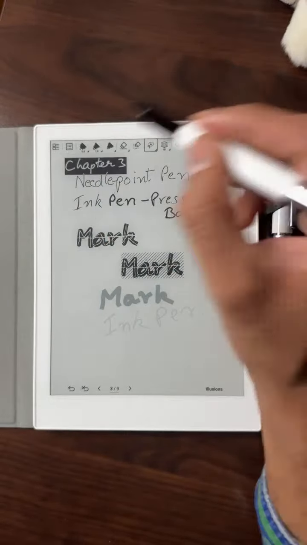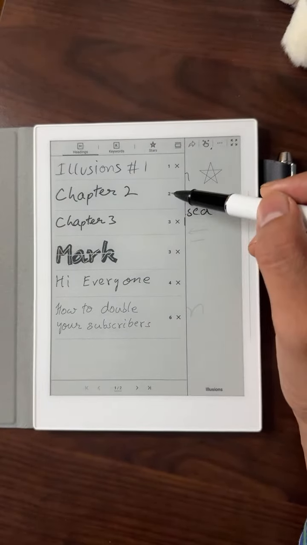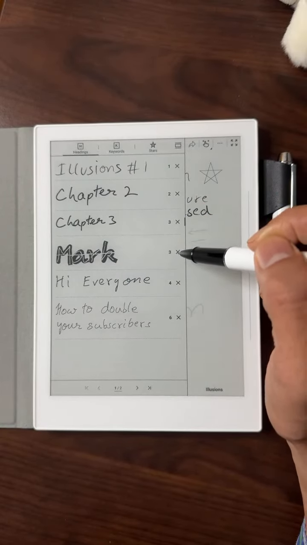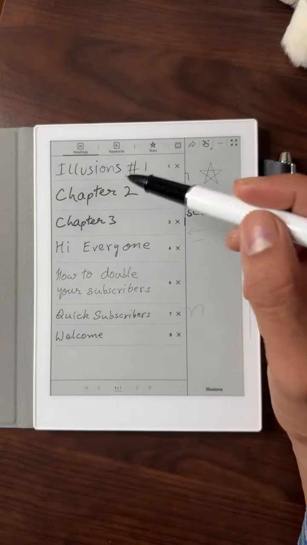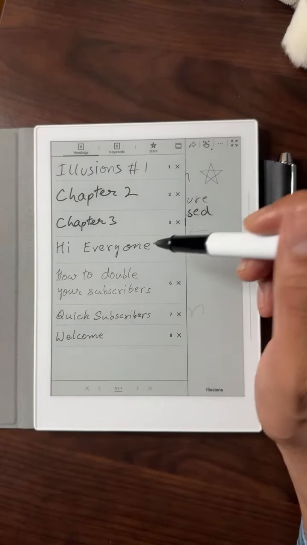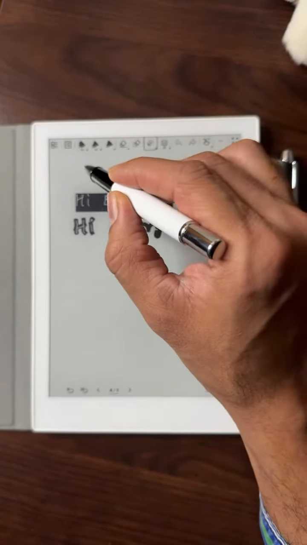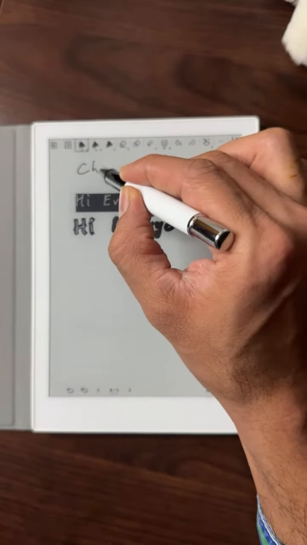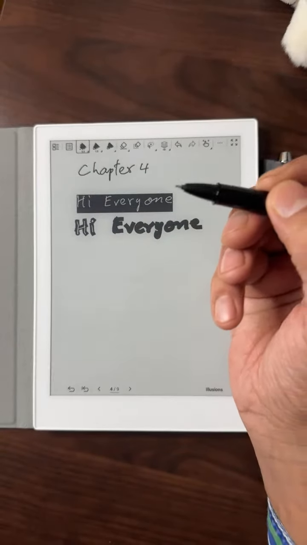So now if we go here, we will see the chapter 2 heading is in page 2, chapter 3 is in 3. Even a mark is a heading, but I don't want that to be a heading. I'm just gonna click here and it's deleted. You see now we have chapter 2, chapter 3, and so on and so forth. You could just change the headings that you want. This is chapter 4, but it is very easy to write, it's very helpful.